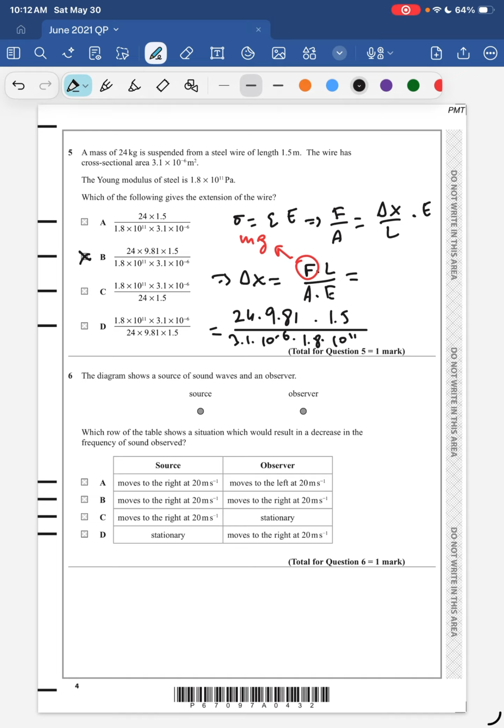Okay, and again, I didn't look into this problem in detail, but from a quick glance, you can see that A doesn't work, C doesn't work, and D doesn't work. And I'm gonna let you find out why they don't work. Let me know in the comments actually, okay? But think about the units, okay? That's the hint. And tell me why A, C, and D cannot work in this case. In which case, you see that just by physics intuition, you can arrive at the correct answer. And also, let me know in the comments again, what are the units for delta x, okay?